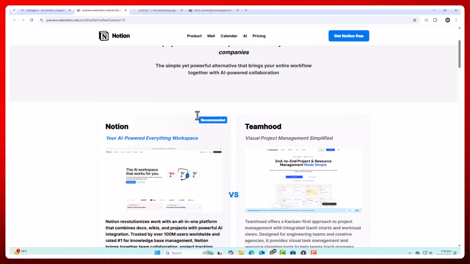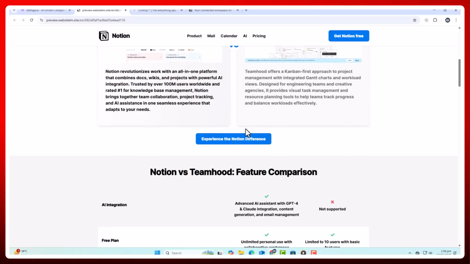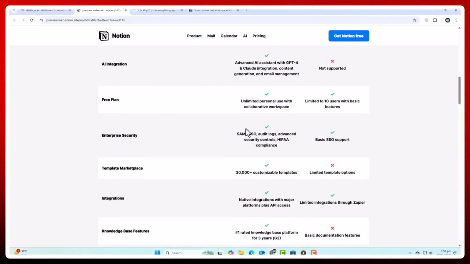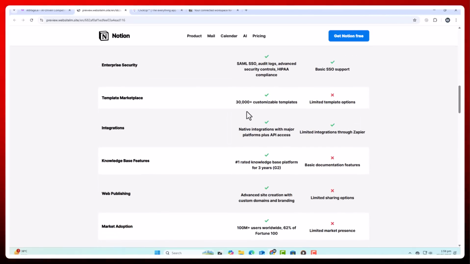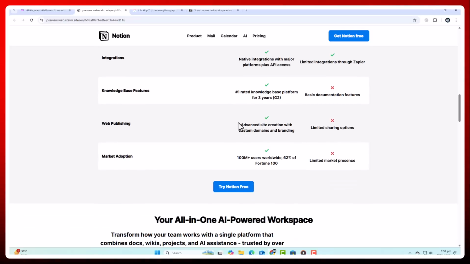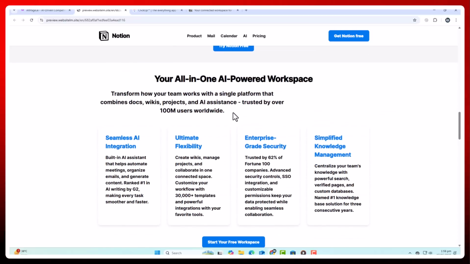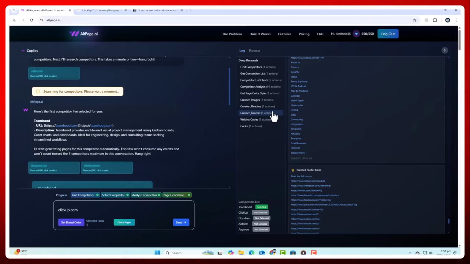Have you ever Googled something like Canva versus Figma or best alternatives to Notion? If you have, you're not just browsing. You're actively looking for a better option. That moment, right there, is high intent. You're ready to decide. You're ready to try something new. And you're not the only one doing it. Tens of thousands of people run those searches every day.